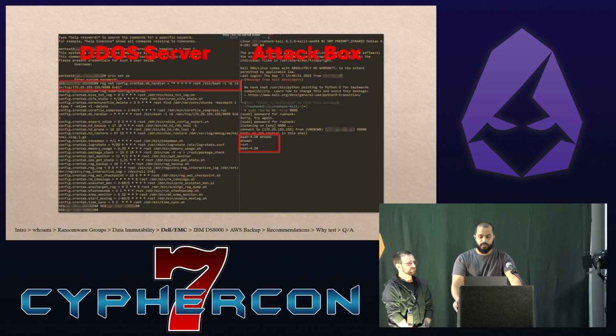On the left-hand side, you have the DD server, where you're running that malicious cron job or setting the malicious cron job. And on the right side, you have your attacking machine, where you're catching the reverse shell. Two things to note over here. When you catch the reverse shell, the first one is, as you can see, it says bash 4.2, indicating that now you've successfully broken out of Dell's jail shell, right? So you no longer are restricted to the 15 commands that they have that do nothing for you as an attacker. And secondly, it's running as root.